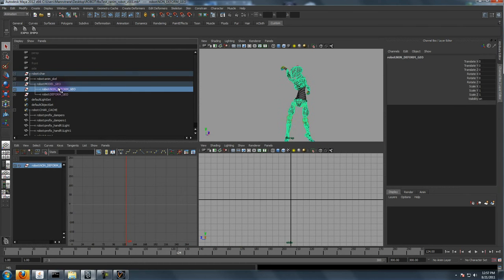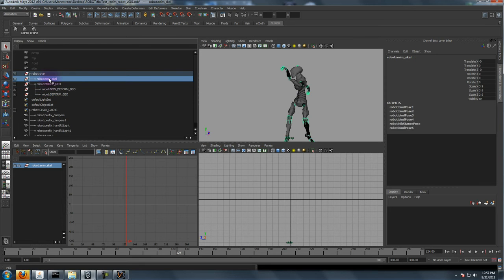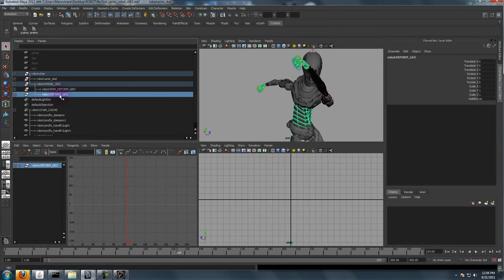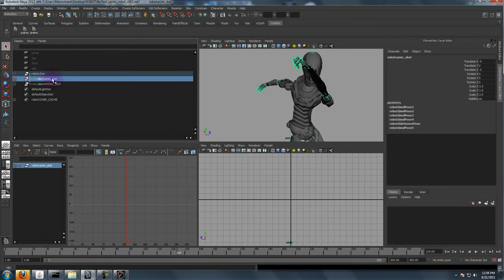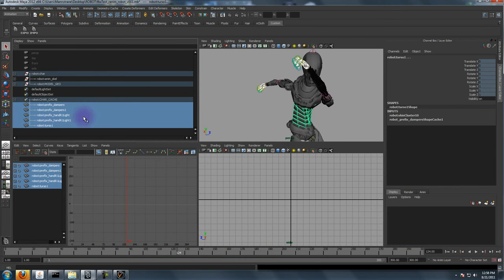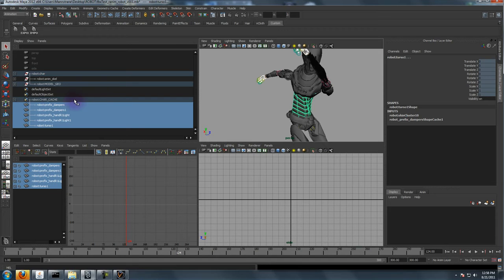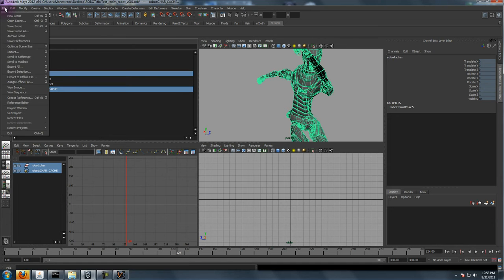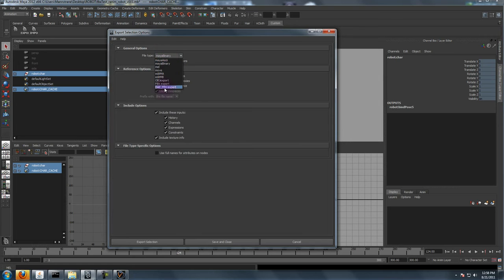Okay, so now that we have those baked, we want to test it out by deleting the skeleton. You don't have to delete the skeleton. Actually, we'll leave that there. So now we're ready for the export of the FBX. So we basically have all of our geometry with the baked out curves, and we have the geocache for the deformable geometry cache set. So to do this, we're going to select everything in our anim file, and I'm going to go Export Selection. And so with this, we want to choose FBX Export.